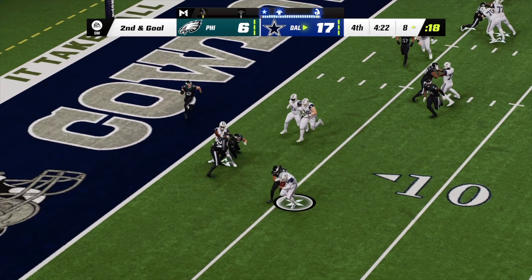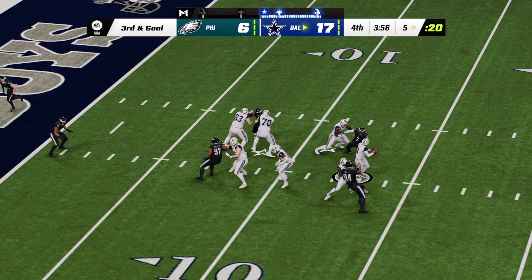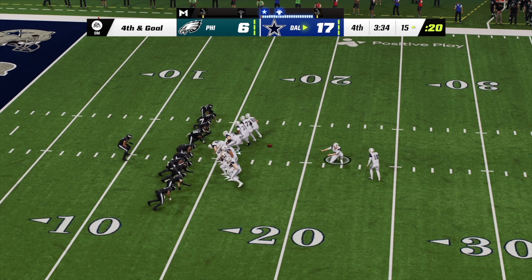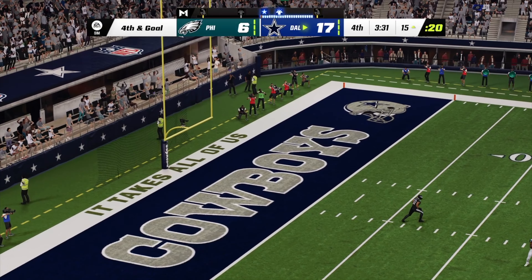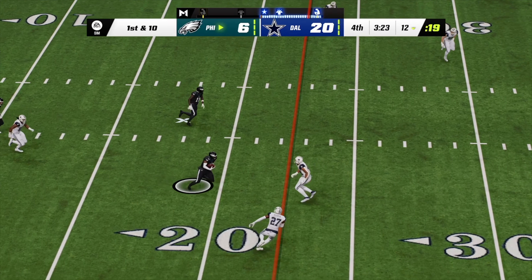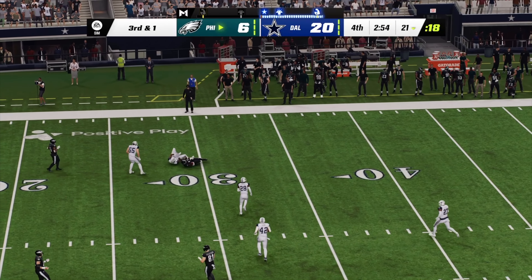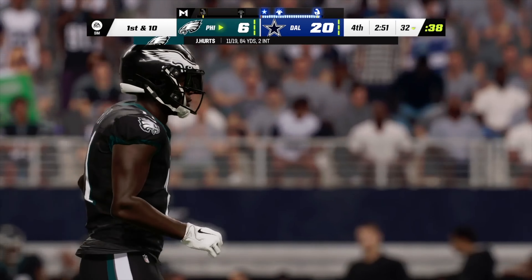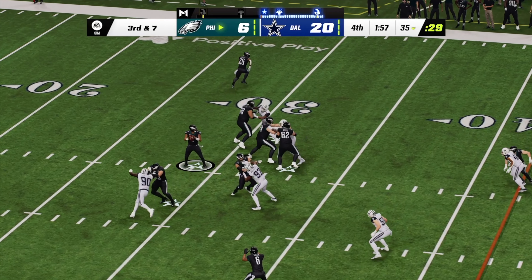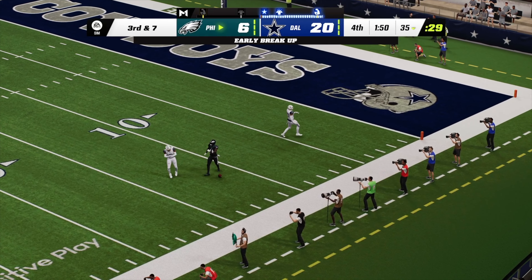They'll run the option to the short side left and lose yardage — big play third and goal. They bring him down for the sack back at the 16 yard line. The kick by Maher is good. Hurts' throw is taken in by Watkins — they need just a yard, it's third and one. Back to throw — got Brown and he is going to have an Eagles first down. They head to the line facing third and seven following the incompletion on second down. Hurts throws a desperation ball deep downfield and that will be incomplete.